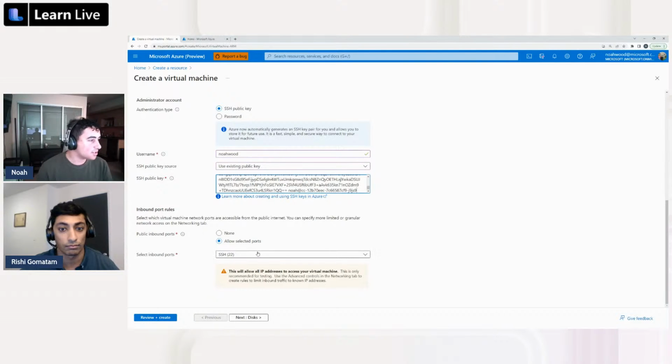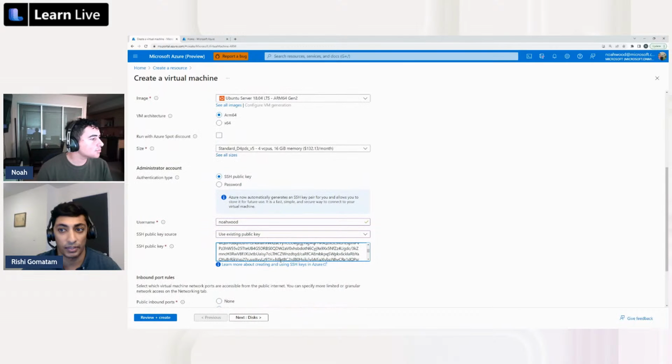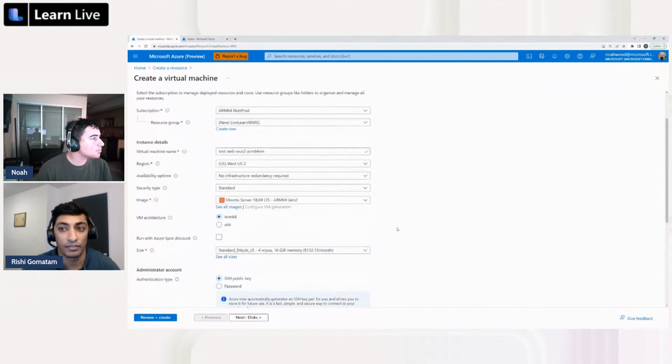Awesome. So since this is already set to the inbound port SSH at 22 being enabled, we don't need to change it, right? Correct. Okay. Should we go on to the disks page? Actually, scroll up for 1 second. One other thing I wanted to hit on as well. So keep going up to the top of the screen if you don't mind.